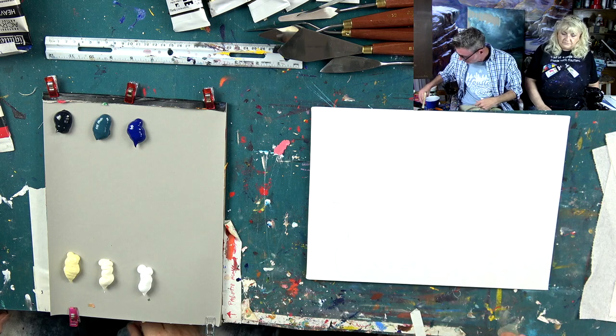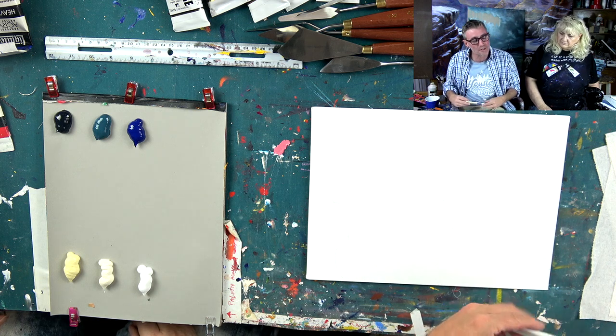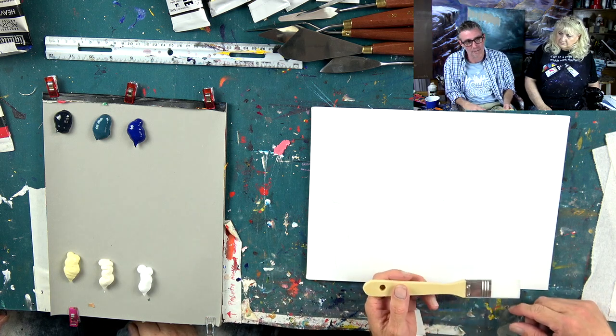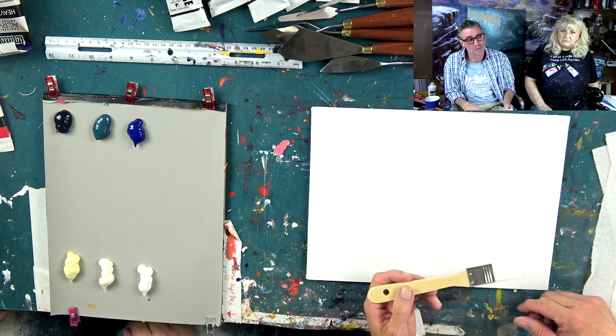That's on the aluminum surface. Yes. Does paint stick to that, or do I have to prep it in any way? If you're working in acrylics, acrylics stick beautifully and just as well as they adhere to canvas. It is a little slicker of a surface, but it definitely sticks and adheres well. Oil paint slides around a little bit for your first layer, but after that, it's a dream to paint on. It's actually my favorite surface now.